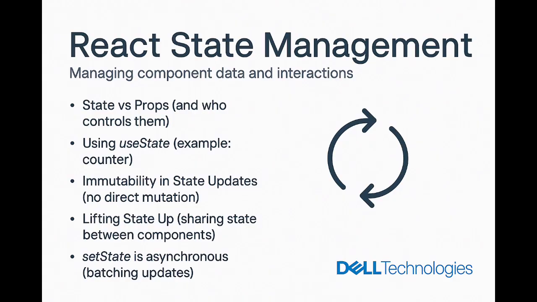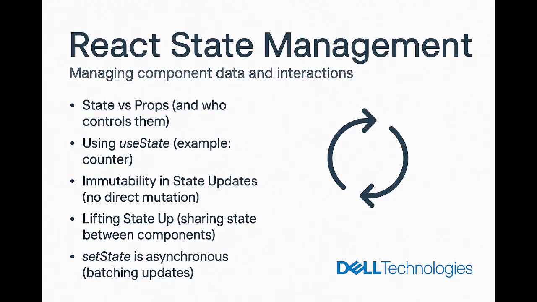Counter, const [count, setCount] = useState(0). React will preserve this state between renders. For instance, return a paragraph: You clicked {count} times, and a button with onClick setCount(count + 1), Click me. Every time the button is clicked, we call setCount(count + 1). This tells React to schedule a state update. React will then rerun the Counter component, essentially call it again, with the new count value, incremented by 1. The displayed paragraph updates accordingly.